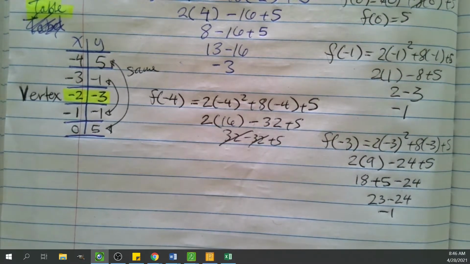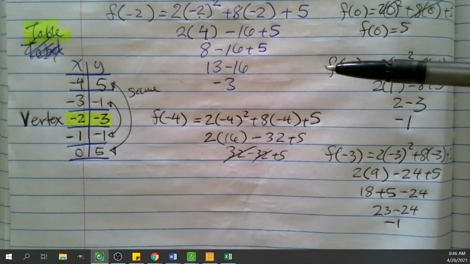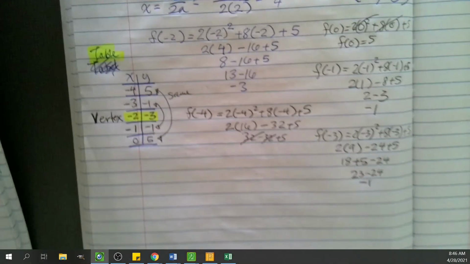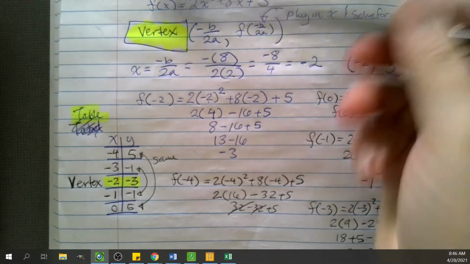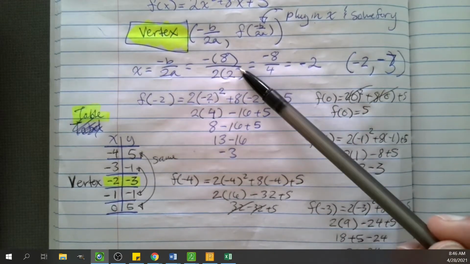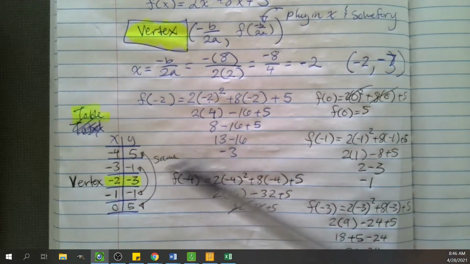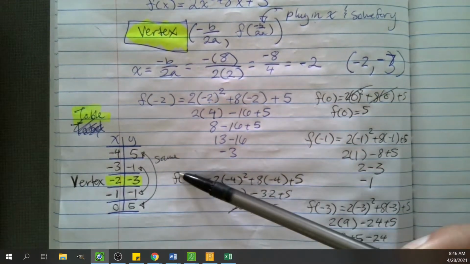Okay? Now I'm going to tell you straight up. These graphing questions, there's going to be 2 of them on your test. They're about half the points on your test because look how much work there is. You have to be able to show me where the vertex is. I want to see the formula. I want to see you plug it in. I want to see you evaluate. I want to see you plug it in to get the y. I want to see you set up your table. I want to see you evaluate and get all your different values.